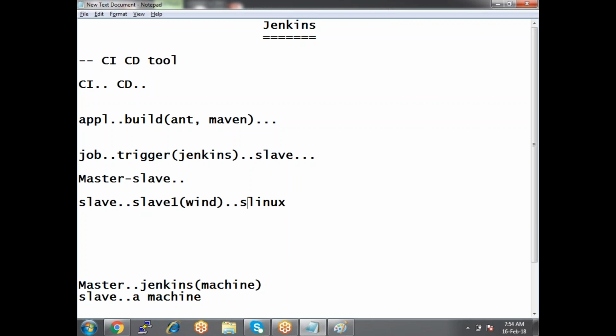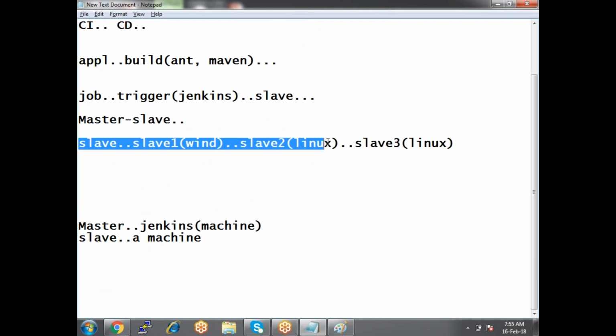I have slave 1 which is on Windows. I have slave 2 machine which is on Linux. Then I have one more machine, slave 3, again on Linux. So I have 3 slave machines like this.